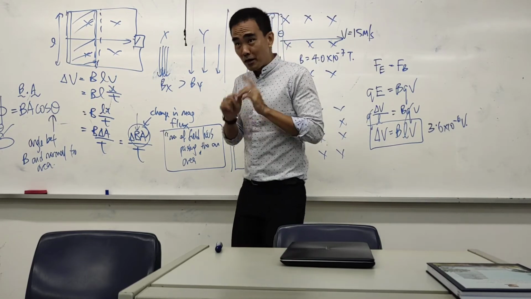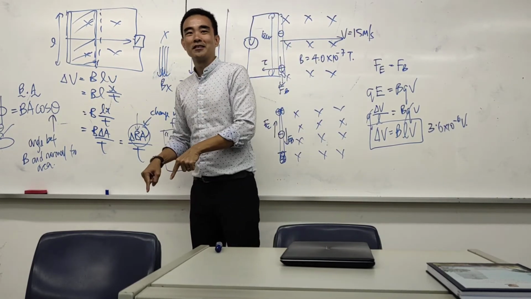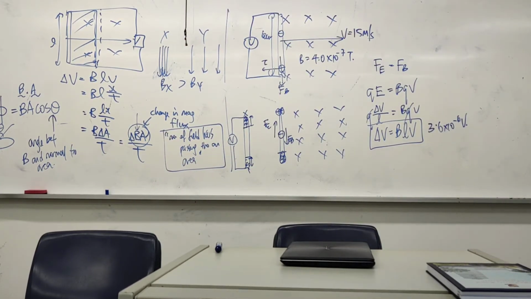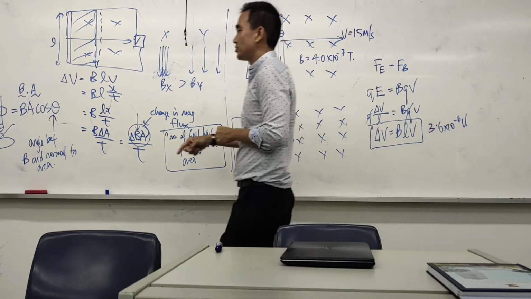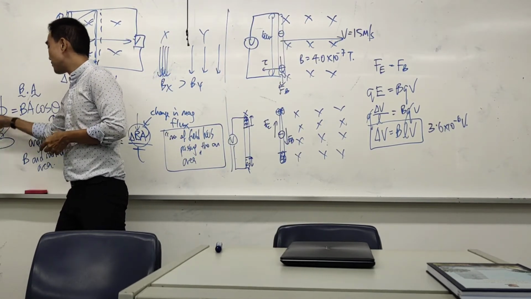Still not enough, just saying, because we haven't gone to flux linkage yet. We're still at flux. Yes. But when you're talking about B, wouldn't the direction of B always be in the direction of the area? No. Like say for example this one, the direction of B is here, but the area vector is here.